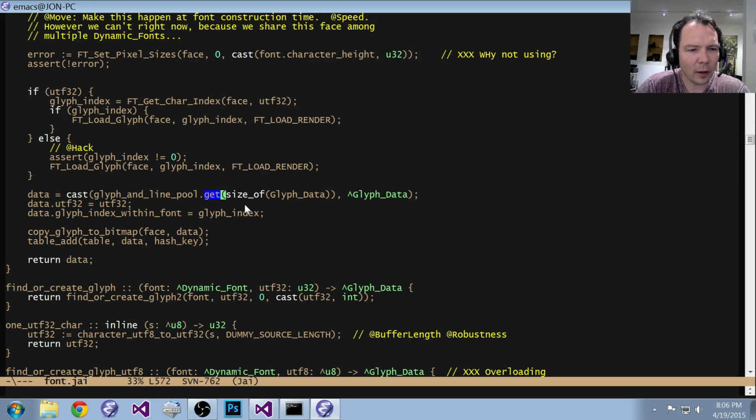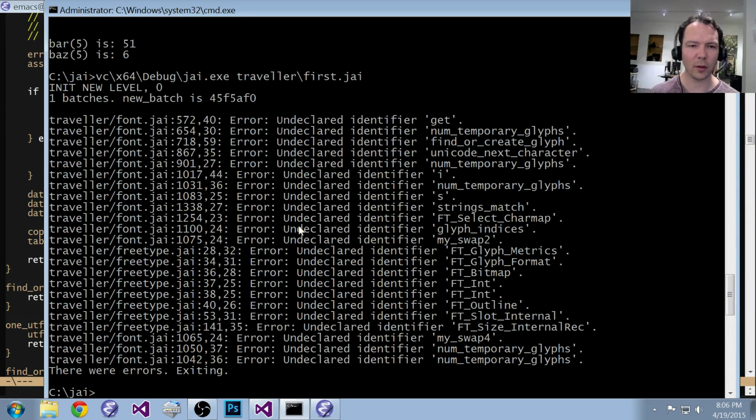So what I need to do is improve the quality of these error messages to at least give me more information. Say, oh, there's no field called get in that struct. Now, the reason these error messages are so incorrect or incomplete is, if you remember last week when I did a compiler stream, I talked about how I was redoing the dependency system and changing the way that parts of code wait on each other in order to compile, because this language doesn't have header files. The compiler needs to do some intricate things in order to make sure that code compiles in the correct order.